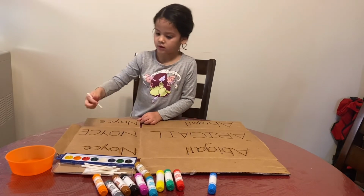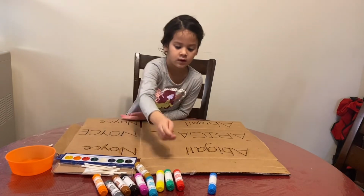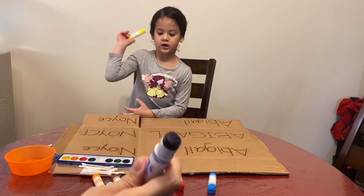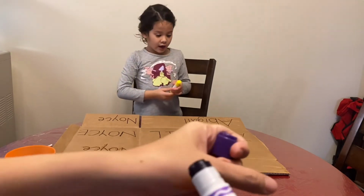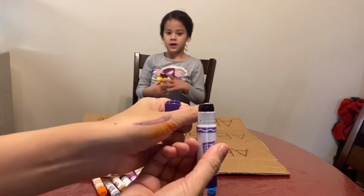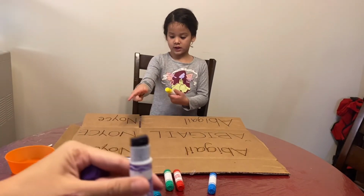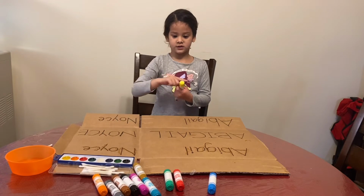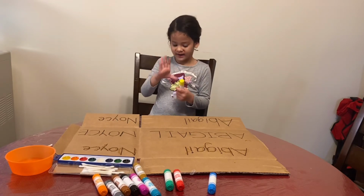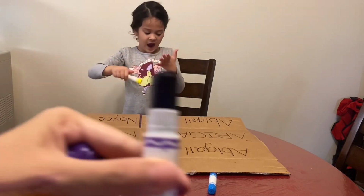Why, Pat? Look, mommy? I will show you. And then I'm going to start with yellow, okay. But yellow is a darker color than that golden. That is soft. Like, guys, yellow is darker than this golden. Golden is light, golden is sparkly. Yellow is not.